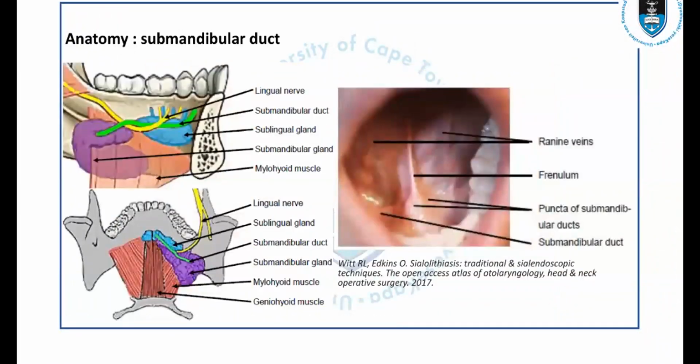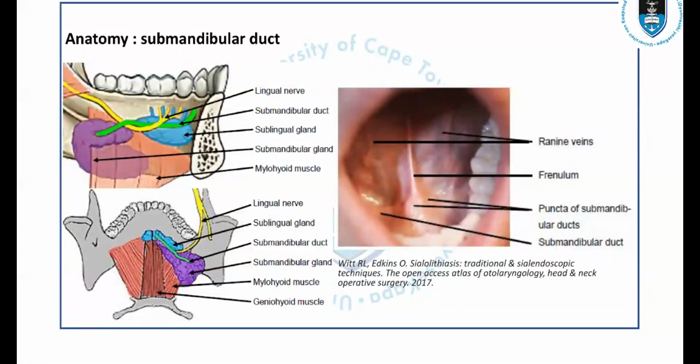The submandibular duct, or Wharton's duct, courses posteriorly along the inferior aspect of the mylohyoid muscle. And once the duct reaches the posterior edge of the muscle, it usually makes a sharp upward and forward turn as it enters the floor of the mouth region. The turning point anatomic area, as well as the intersection between the lingual nerve and the duct, are important landmarks to look for kinks and strictures.